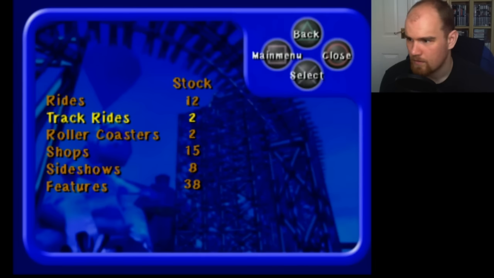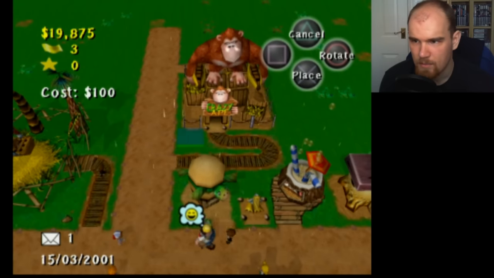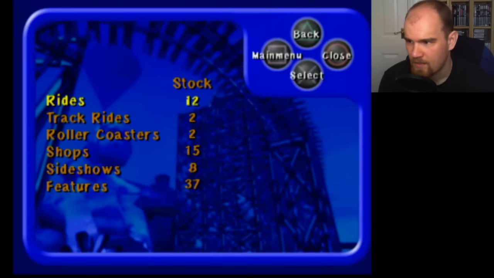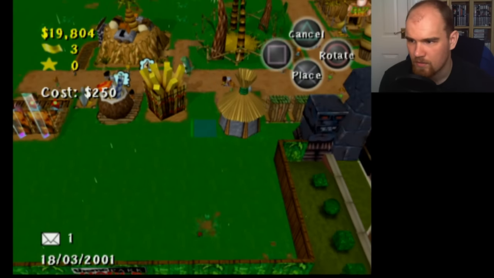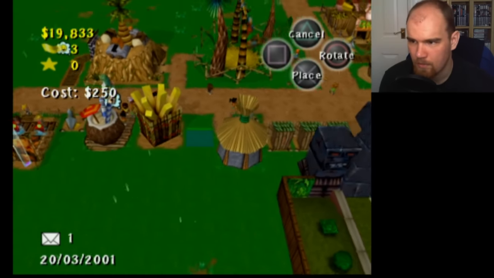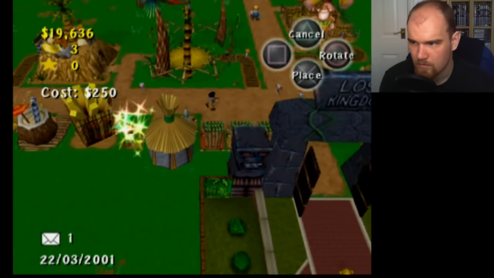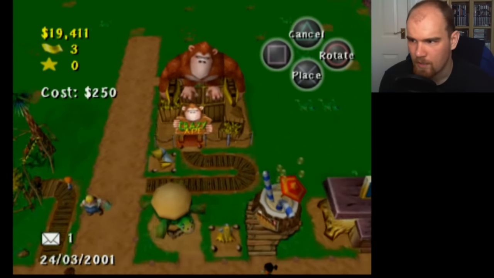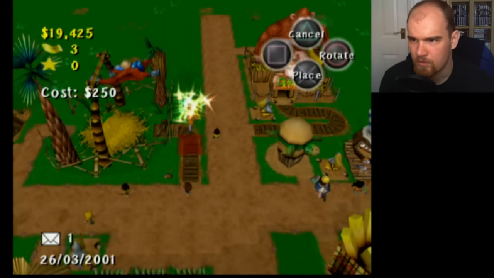Go. Now, let us add some extra stuff. Let's add another litter bin. And let us add some security cameras. Yeah, let's spy on people. One security camera. Two security cameras. Three security cameras.